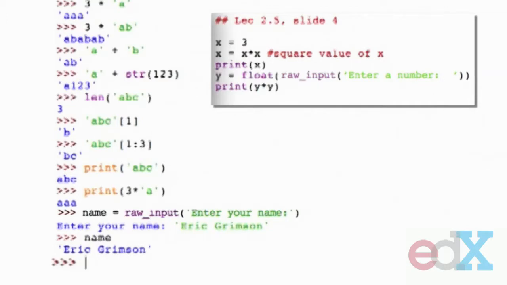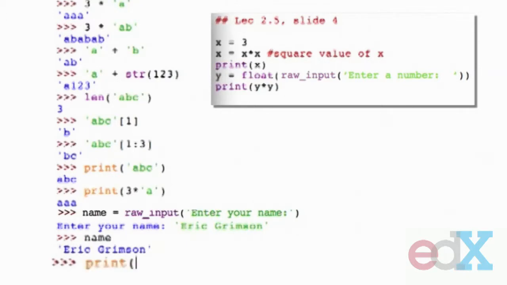Because raw_input takes the input and treats it as a string, if I wanted to give it a number, I would have to do some typecasting. Having inputted it and given it some variable name, I'd have to do an int or a float on that name to convert it into the form I want, to make sure I actually have it as a number. In this case, though, I gave it in as a string. And so now that I've got it there, I can just use it. I've just got the value of name, but I could do other things with this as well.